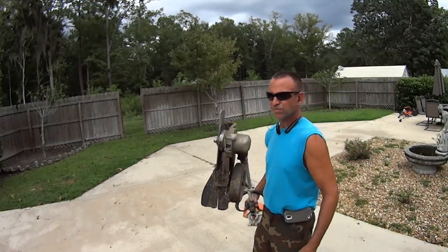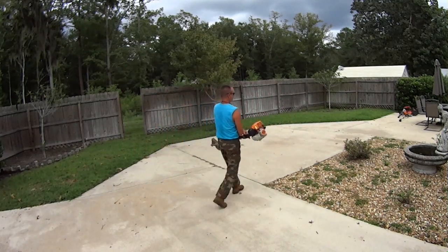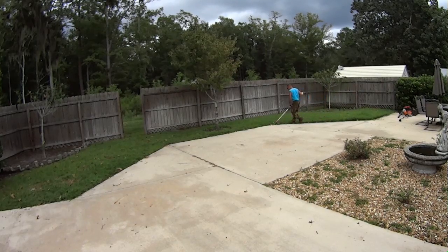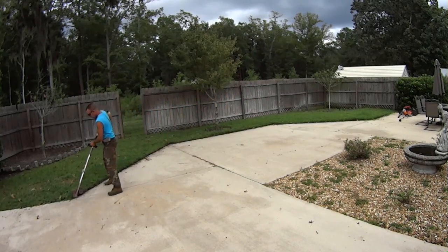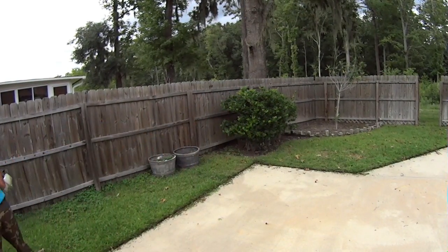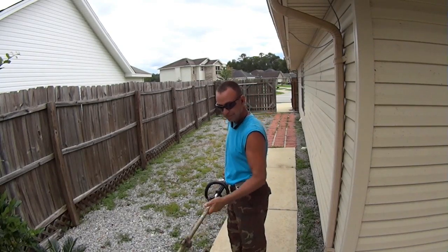Step number 2, we want to edge the concrete. So step number 3, we're going to go ahead and start weed eating.